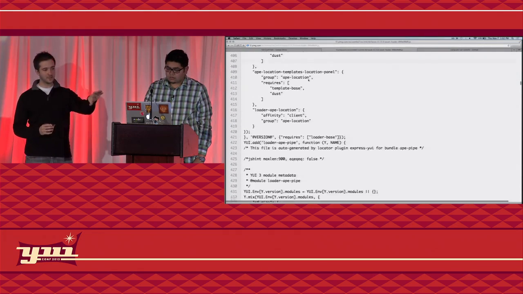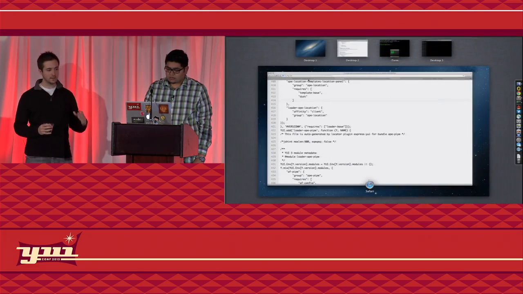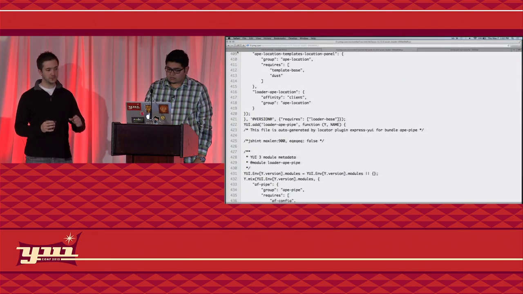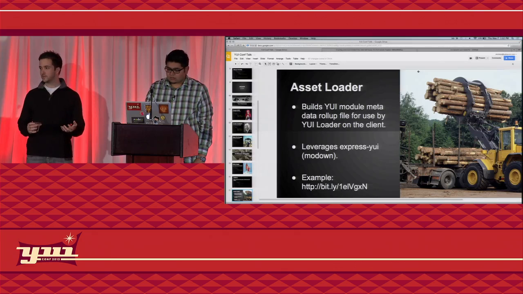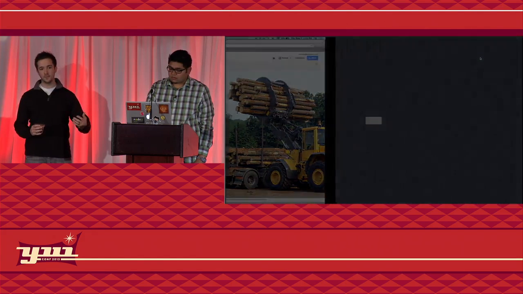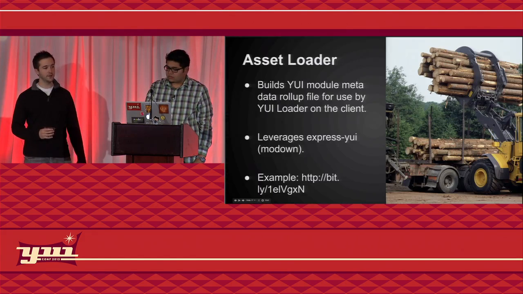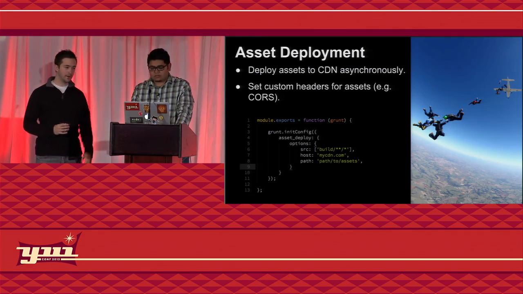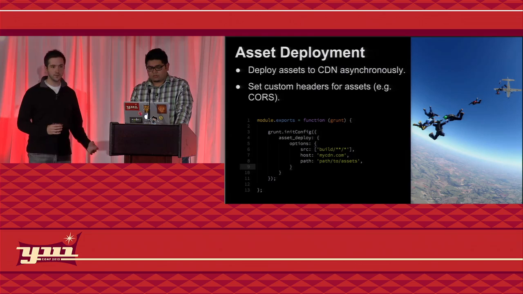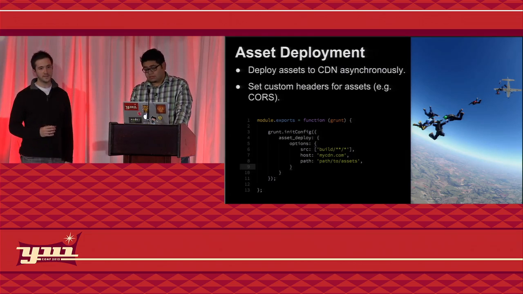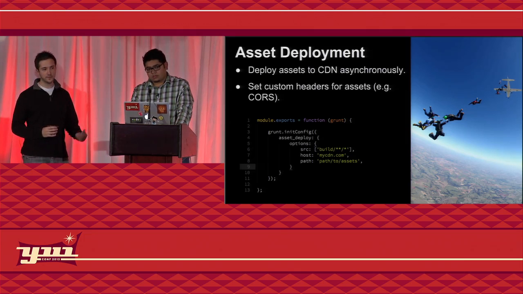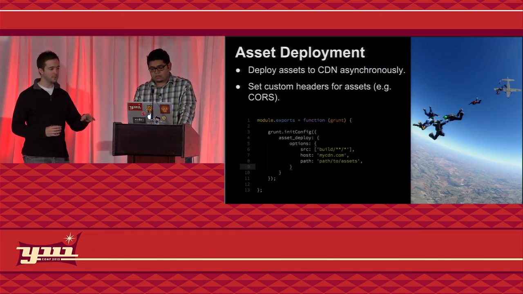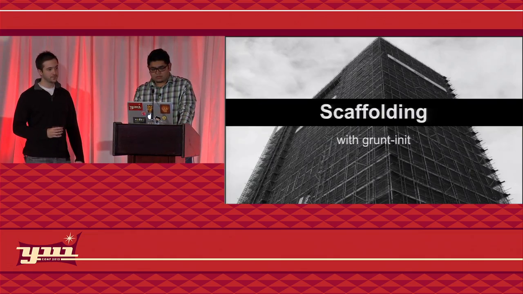So this does look big, but it minifies and compresses nicely, and it's just metadata. It's not the actual source of the files. It just tells YUI how to get them and which ones it needs to actually run it and build it. And then we have our own deployment task as well that will basically upload it to our CDN servers. This is the configuration that we have, but there are ones out there for like Amazon S3 that you can use that are already out. But this is the one we have internally.